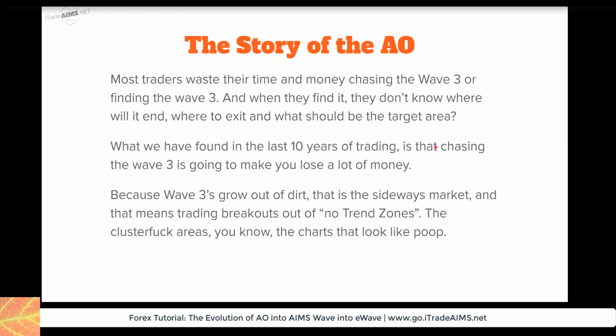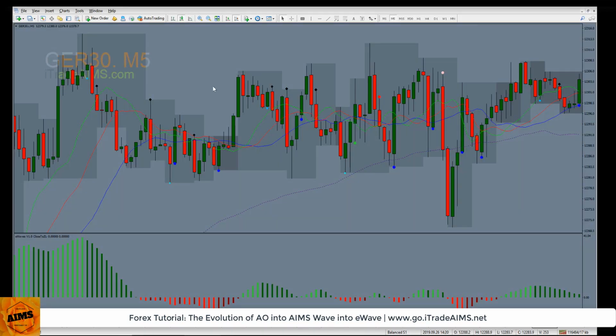Because wave 3s grow out of dirt, that is the sideways market, and that means trading breakouts of no trend zones, the clusterfuck areas, you know, the charts that look like poop. Let me show you some. So you see something like this. You're going to find the wave 3, but you have to keep entering here and there.